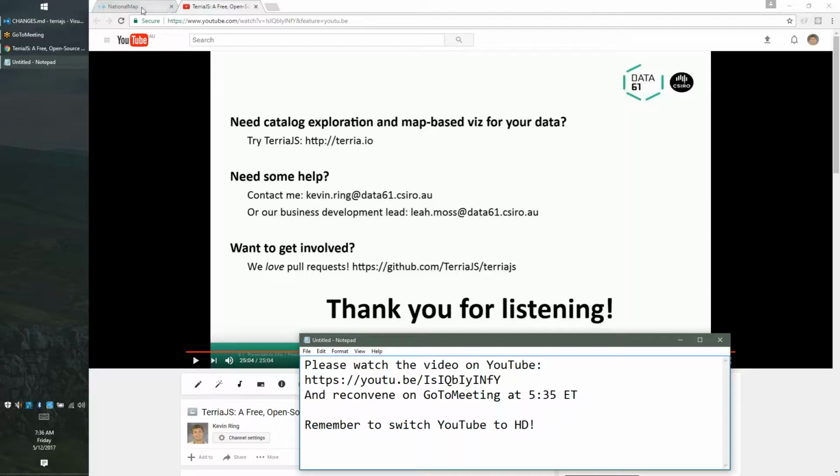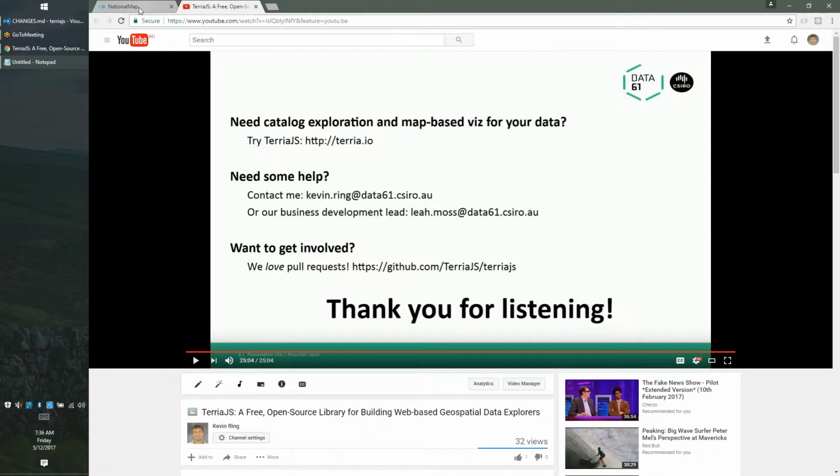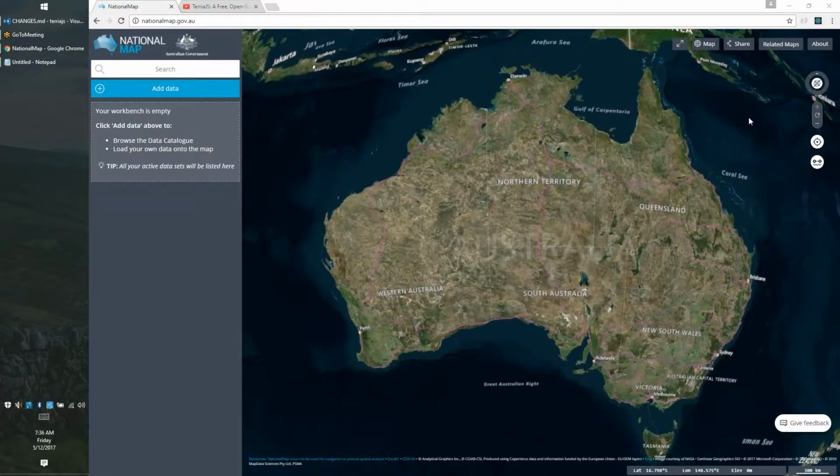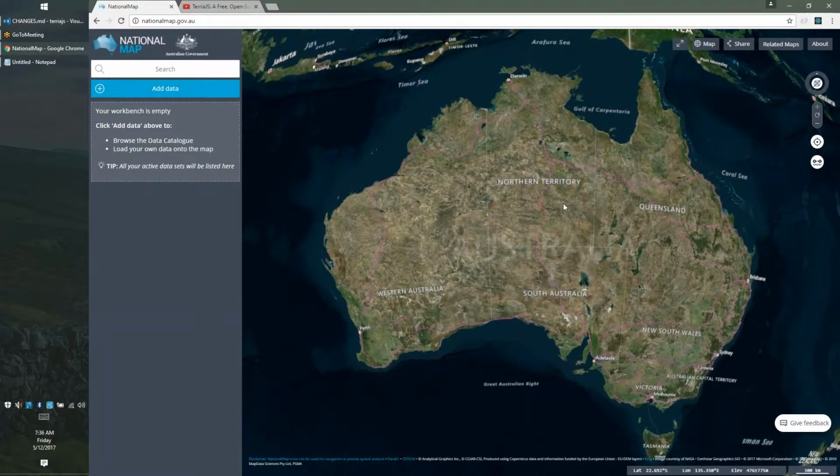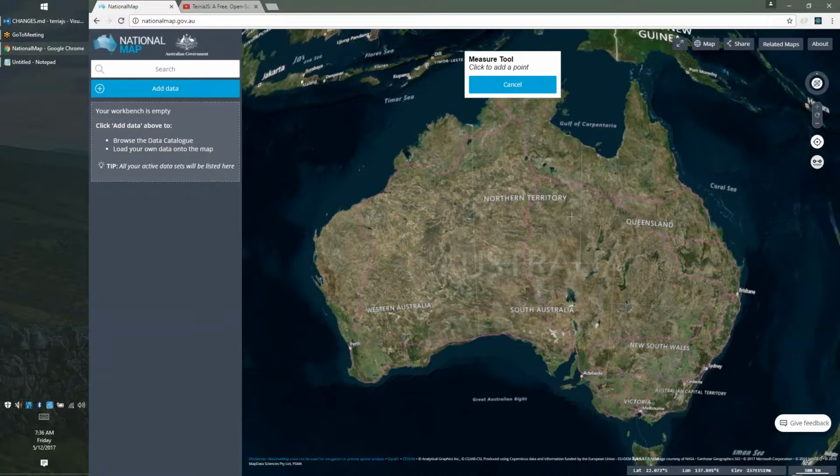Yeah, right. So the first one you mentioned was measuring. So we do have that one. If I can get the GoToMeeting window out of my way here. We do have a simple measure tool within TerriaJS. So if you can still see my screen, this is what it looks like. It lets you draw out lines as you'd expect, and it tells you the distance along them. But TerriaJS isn't really meant to be a general GIS tool, so we haven't put a lot of emphasis on the typical GIS stuff of buffering and all that.